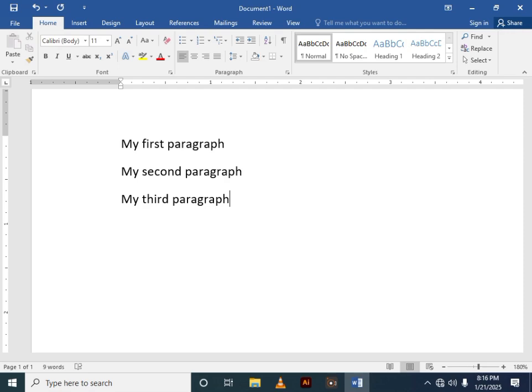Now, for example, I want to format a paragraph word. So in this, my first paragraph, I want to format this paragraph alone. Now, the first thing you need to do is to highlight. So what is highlight? In Microsoft Word, when you talk about highlight, basically you mean the process of selecting a bunch of text so that you can perform some formatting features on it. Sometimes we call it blocking. So when you say highlight or blocking, you mean one and the same thing. So in this case, I want to highlight this particular word, paragraph.